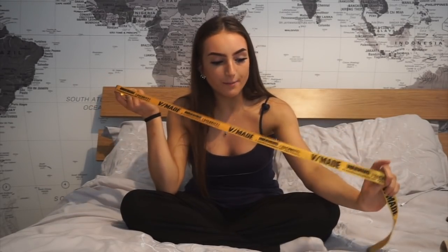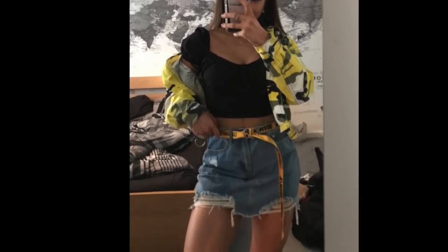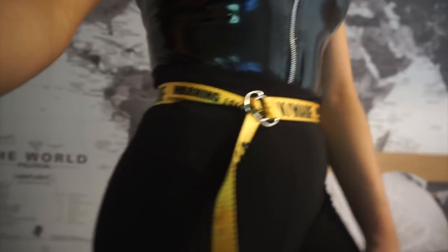The next thing I got from I Saw It First is just this belt — it's like a take on the Off-White belt. I'm pretty sure it was £5, it's so sick. It says 'Warning, Security' on it. It's really good for when you have a plain black outfit — it just ties it together. So many girls I know have jeans that are too big on the waist, so belts are always handy for stuff like that. I really like this.